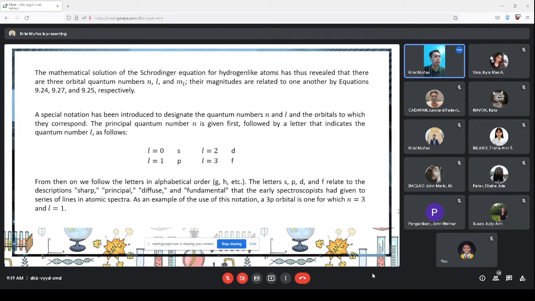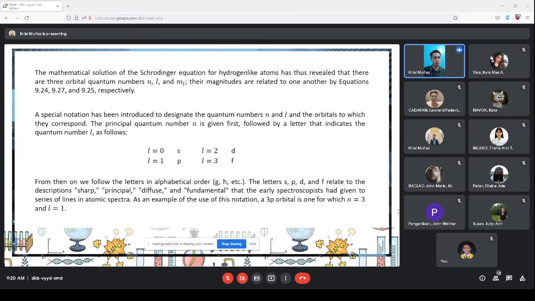first natin for the phi equation. It's 9.24. Yeah, tama, di ba? And then yung 9.24 natin is for the phi equation. Yung ating 9.25 comes from the theta equation, and yung 9.27 natin comes from the R equation. It's just that kaya natin skip lang yung 9.26. I mean, yung relevant na equations for this one is relation kasi yung tinitingnan natin.